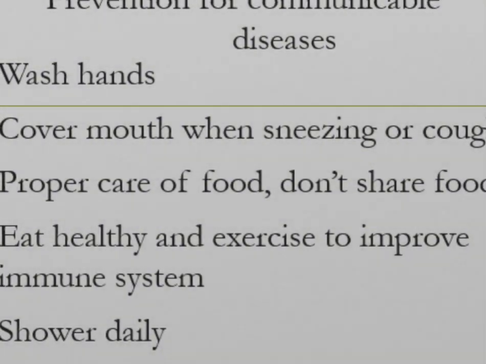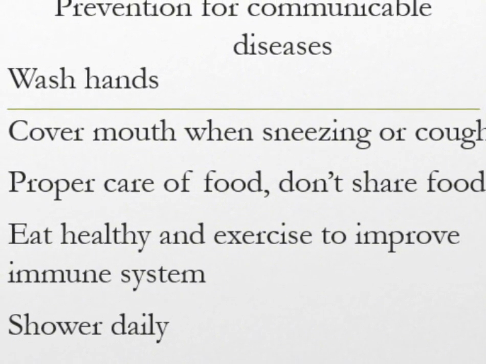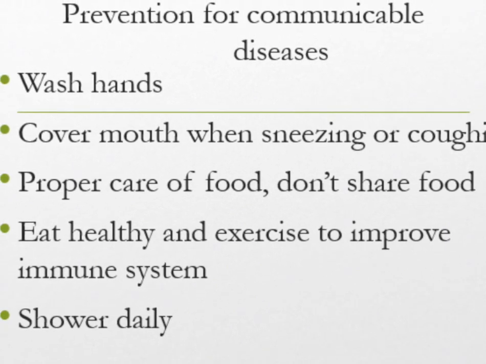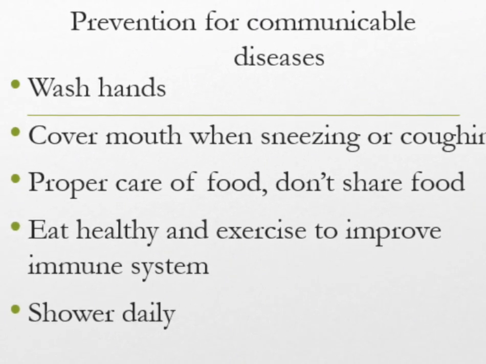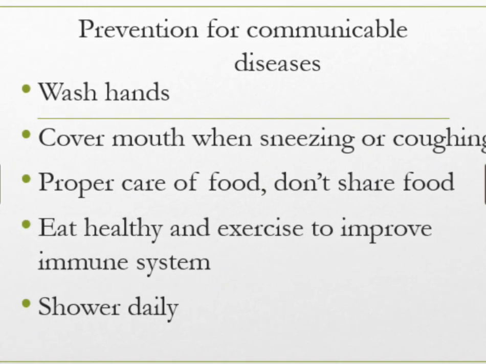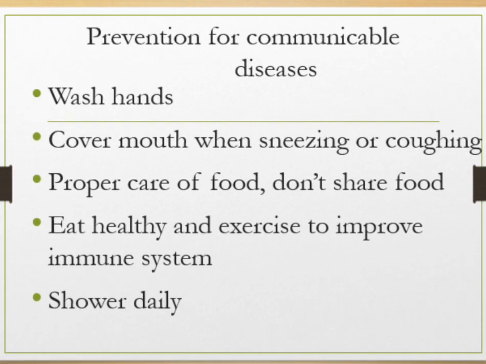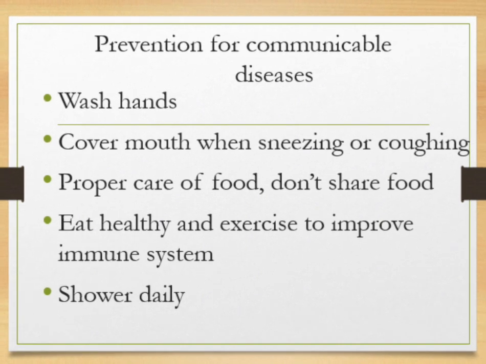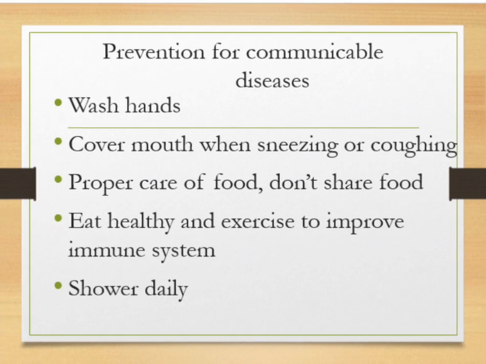We want to look at prevention for communicable diseases. You should wash hands thoroughly with water and soap to prevent diseases such as cholera. You should cover your mouth when sneezing or coughing. This is going to help not to spread diseases such as flu and COVID. You should have proper care of food. You should not share food. And also you should eat healthy and exercise to improve your immune system. It is important for you to shower daily.